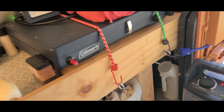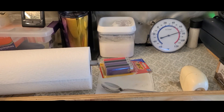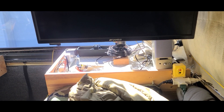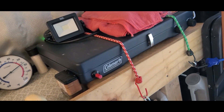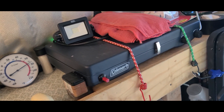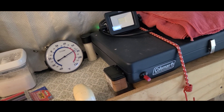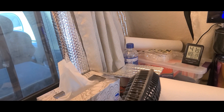I take a generator along with me when I go, and that's why I run all my 110 stuff and charge my battery stuff up on it. I also got a Jackery that I put right there when I'm camping, right there where my TV speaker is. I also got a real nice Coleman stove — it's got a grill on the inside of it. It works real well. I like to cook outside, but it gets cold, you know, so you've got to cook inside. But Mav and Crazy Caddy — it doesn't matter what temperature it is, they're going to go outside and cook anyway, which is awesome.